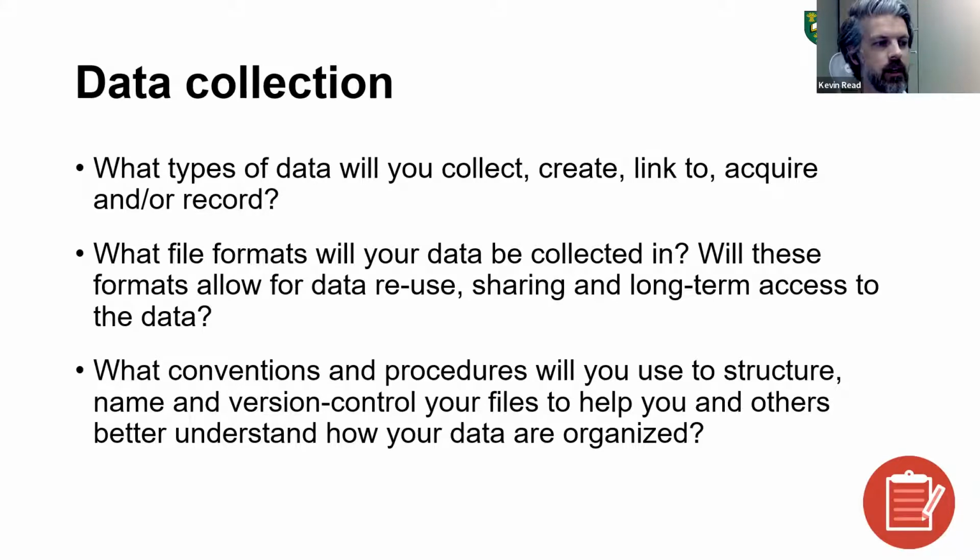And then finally, what conventions and procedures are you going to use to structure, name, and version control your files? With this question, we're really talking about file organization and file naming. That's really what they're asking for here: how are you going to make sure that you can find your data and that you're organizing it in a way that's going to be versioned appropriately.